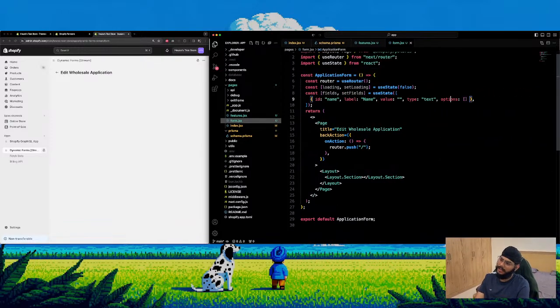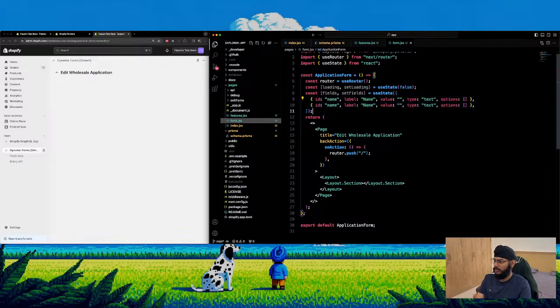Options, let's leave that as an array for now. I think this should work fine. And then what I want to do is the exact same thing for email. This is just so that I have something to begin with. We'll come down to this in a second.